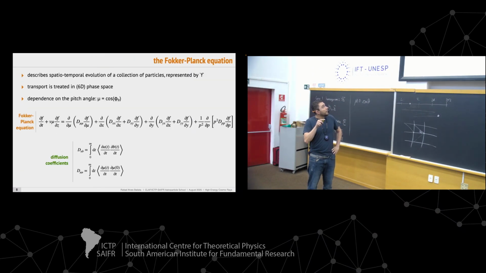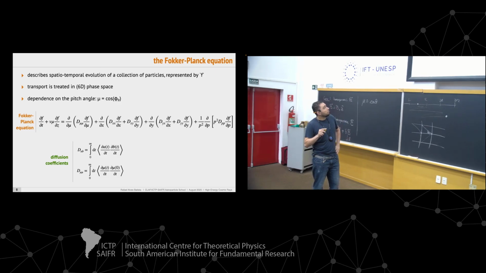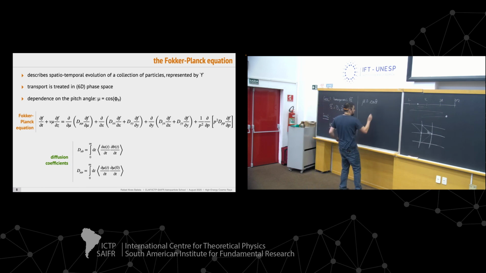Okay, then we have the velocity, the motion here, and there is a dependence on the pitch angle scattering. And I should just say that we have this P here. That's the characteristic pitch angle scattering. I called it phi yesterday, I think, right? Yeah, but it's the same thing. So the cosine of the pitch angle gives you mu.